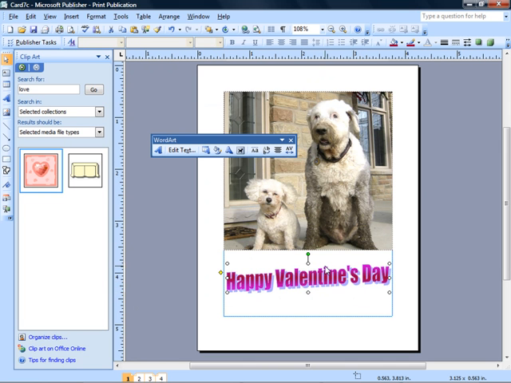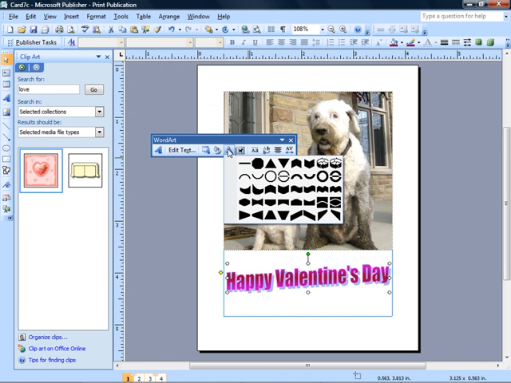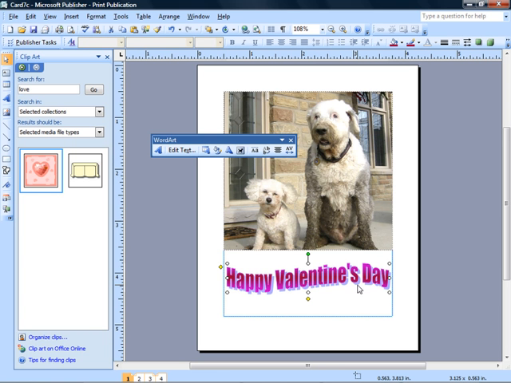I like that. If I wanted to change the shape, I can go to the WordArt shape and choose how my text will flow. Right now you can see it's kind of going from the left up and over to the right, but if I wanted it to be wavy, choose wavy, add some wave to it. That looks nice. And then of course I could choose, if I had text in this publication wrapping around it, it could wrap around the shape if I wanted to, or around the rectangular shape that is the frame. It's totally up to you, but that doesn't apply to this particular greeting card.